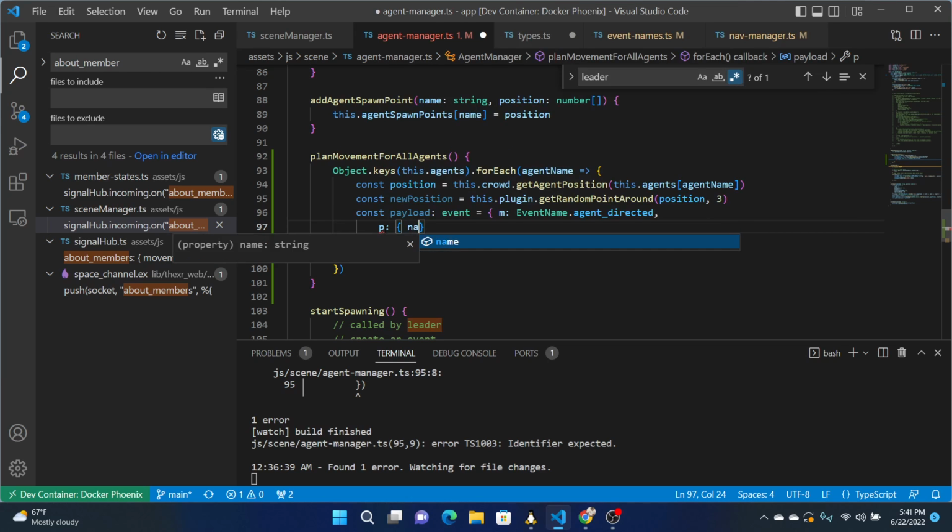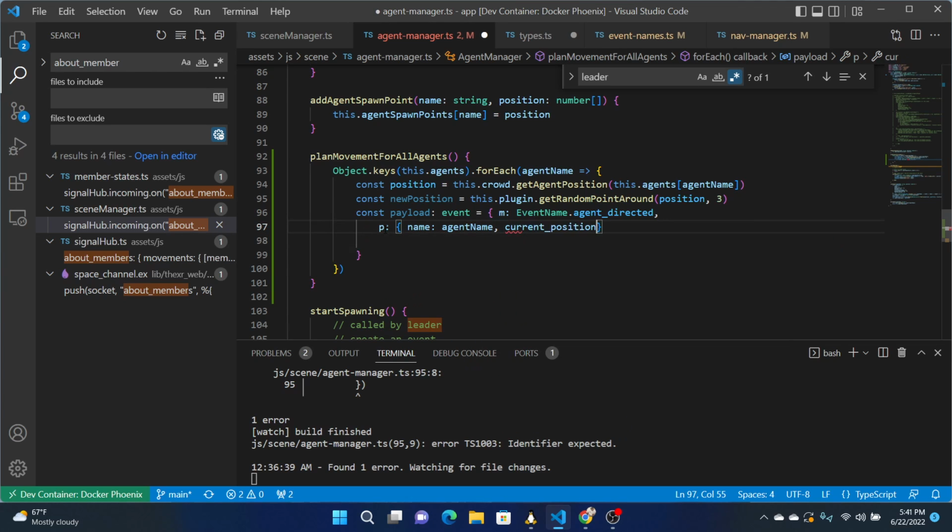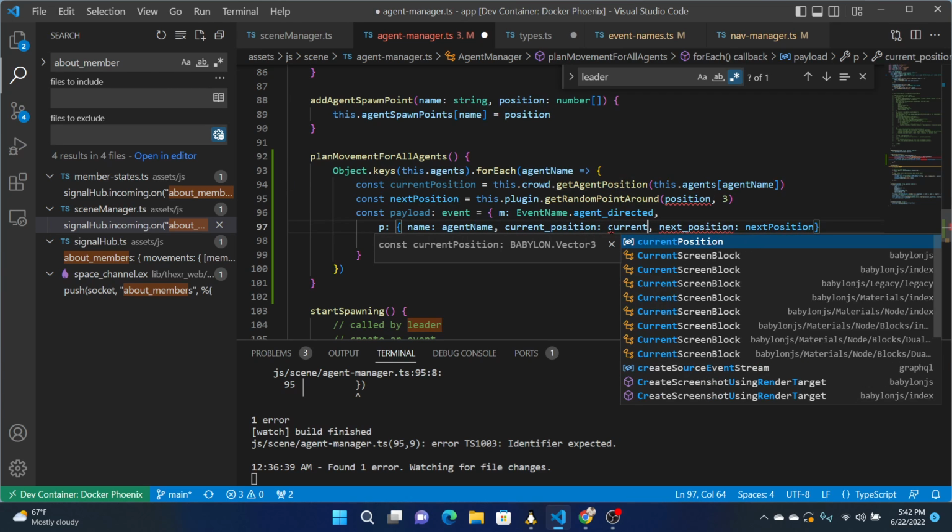Name, agent name. Current position will be the position, and next position will be new position. Well, we'll just call these the same. Next position, and current position, current position.